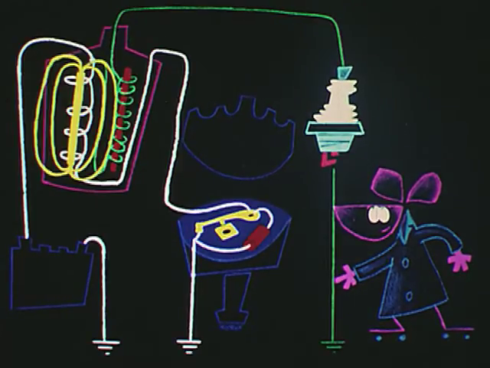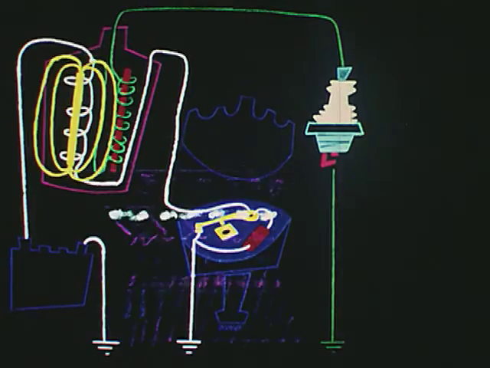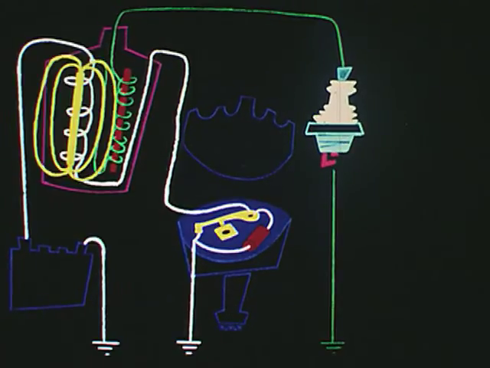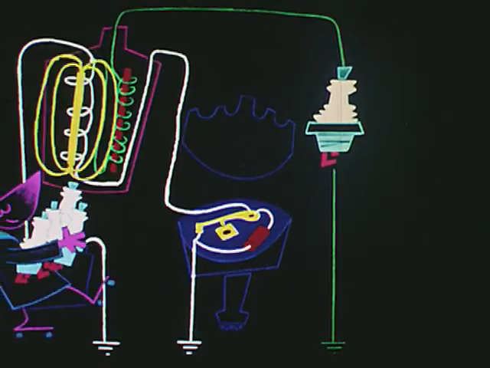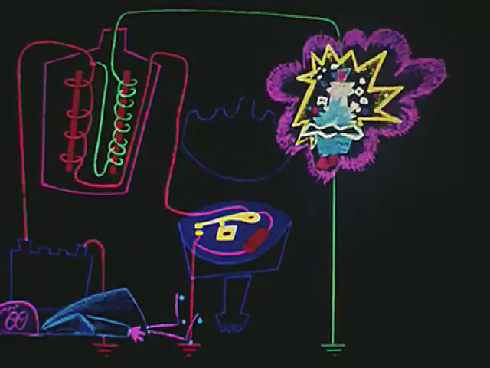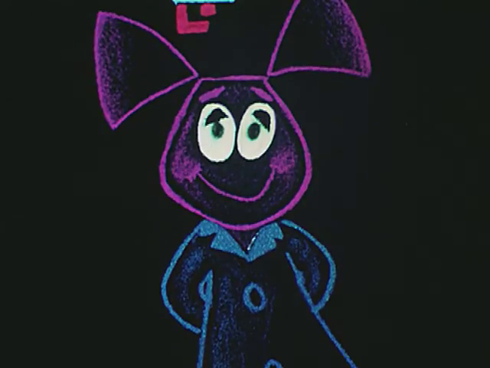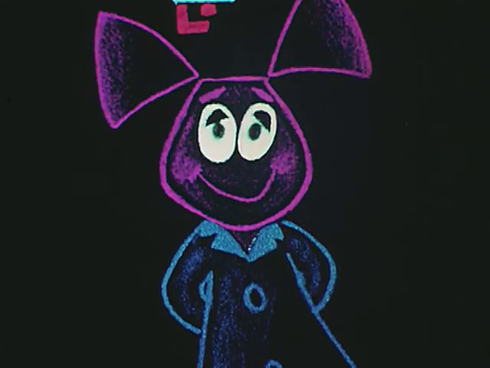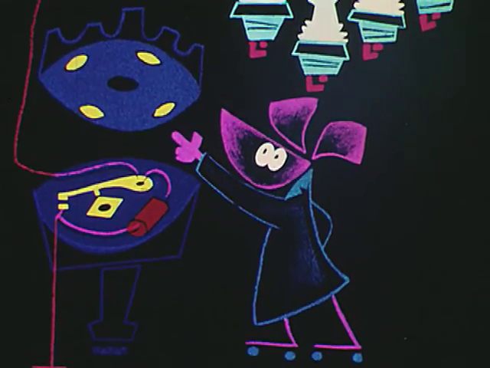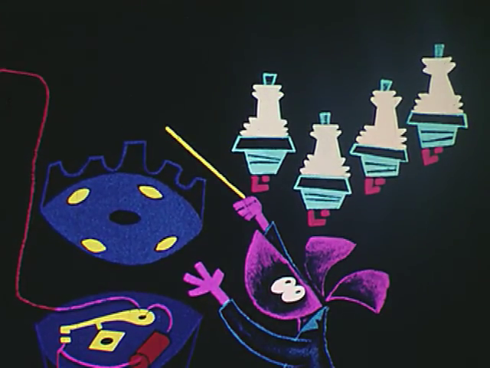Here now is a workable ignition system for a one-cylinder engine, but most engines have four, six, or eight cylinders. We'll make it four in this case to keep it simple, so we need four plugs, each to be fired at a different time in proper sequence. This is the function of the distributor, that of distributing the high voltage from the coil to the right plug at the correct moment.